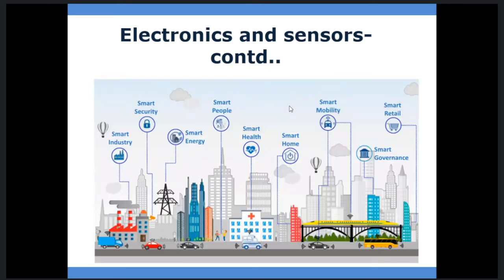These electronics application areas come under a common title called smart city. In Tamil Nadu governance, or in nearby Karnataka, they are planning to implement the smart city project. What is a smart city? Sometimes I feel it is very difficult speaking for these 2 years but being unable to communicate with the students. I can understand, because even I have the problem here. I'm in an internet shop, and some guys are quarreling here, so I need to check myself.